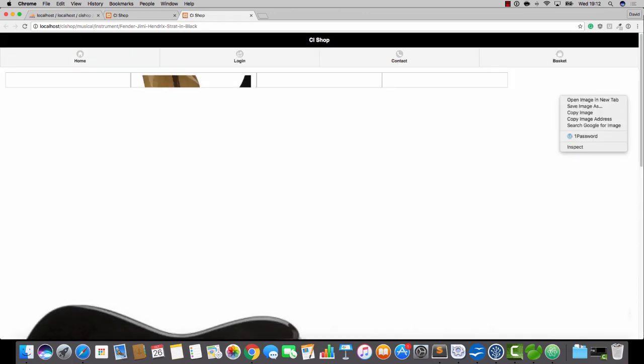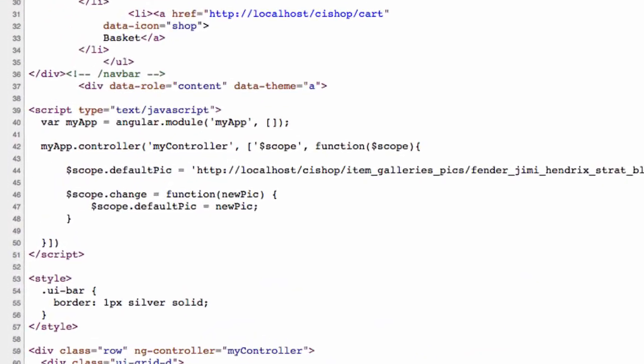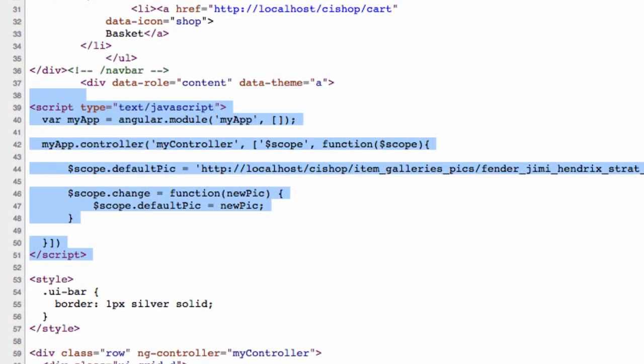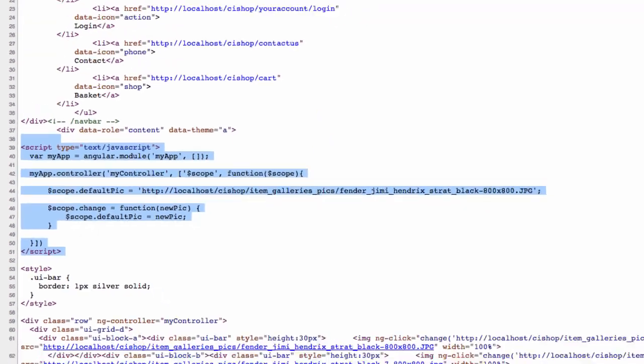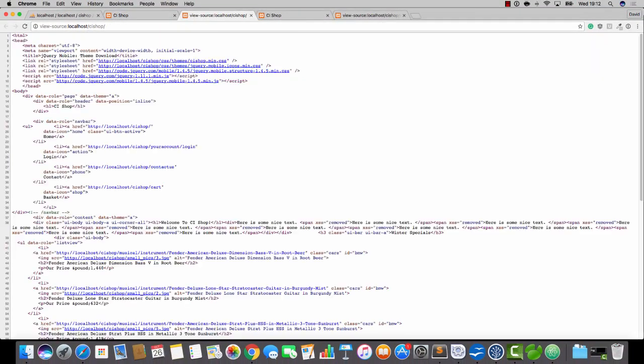Let me just show you, right? Oh gee, and I'm not even able to bring it up for some reason. Developer view source. Look, see, here is the AngularJS controller, the one that we made. You go back to the home page, do the same thing, the controller is nowhere to be seen.